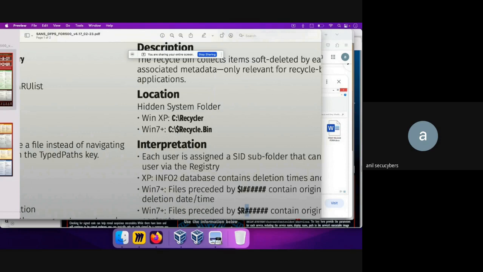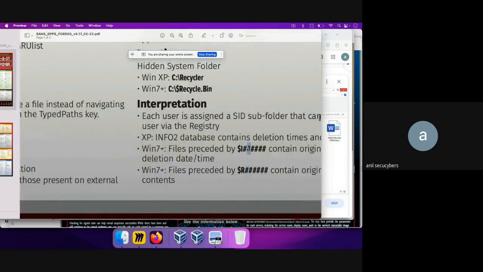So if you remember, when you are in the recycle bin and you don't want to delete a file but want to restore it to the same location, what you do is right-click and restore the file. In that case, Windows reads this $I file, figures out where that file was existing before, and then restores it to that same location.